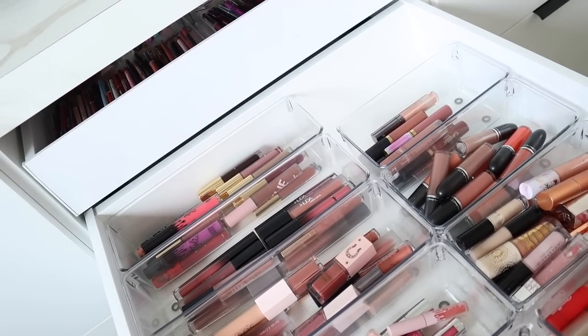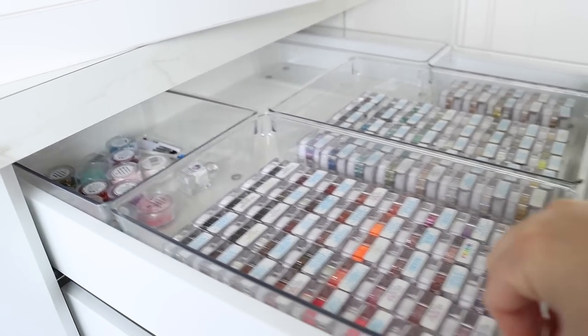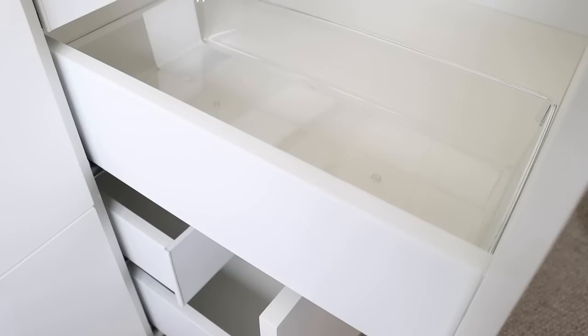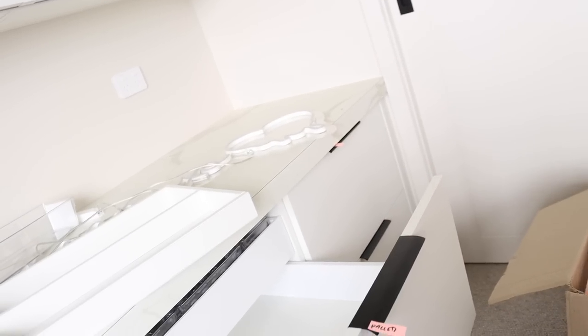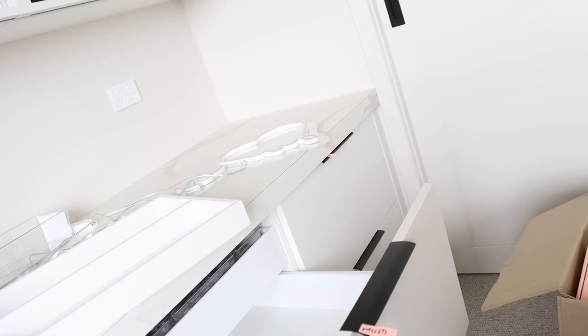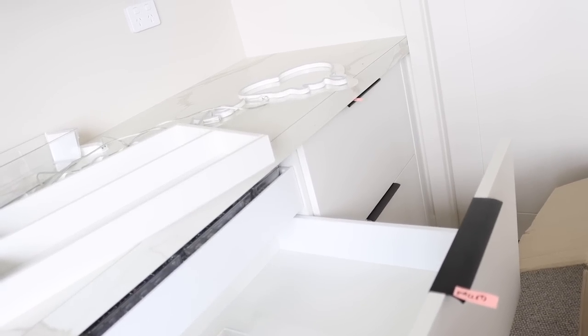We also did glitters — they went up here, and I love this drawer. I think we'll do neutral palettes up here and colorful stuff down there, or maybe colorful up here since the glitters are already up here. I'm not sure — they'll probably blend through these next three drawers anyway. And then we've got lashes which I'll put over there, and I don't know yet whether to put my hair tools in here or in the wardrobe. For now, let's just get started on some palettes.